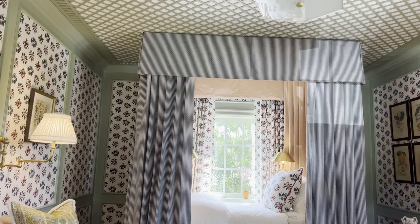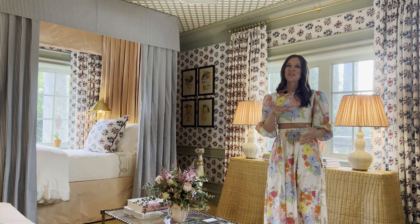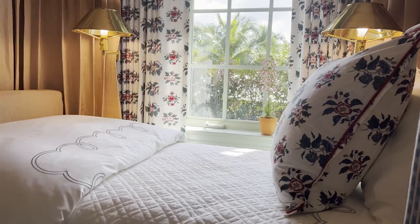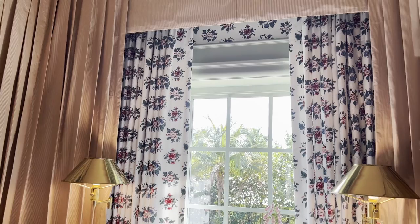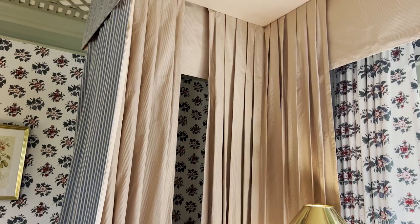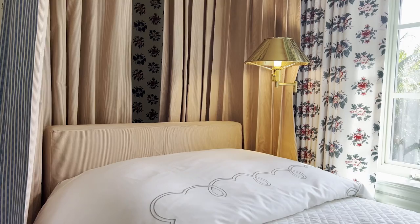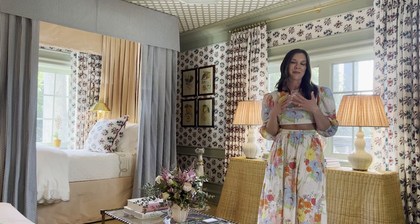I love creating a moment with the bed and a lot of times that involves maybe a canopy of some sort. So in this room I chose to basically surround all four corners with this wonderful textile from Cowtan and Tout on the inside and then a Schumacher on the outside. I selected reds and blues to pull from our wallpaper, but I put the blushy red on the inside because when you're in there this blushy red is just going to bathe your skin in this wonderful glow — and who wouldn't want to feel fabulous while laying in bed napping or reading? You feel like you're just encased in wonderful coziness and it makes it very easy for resting.